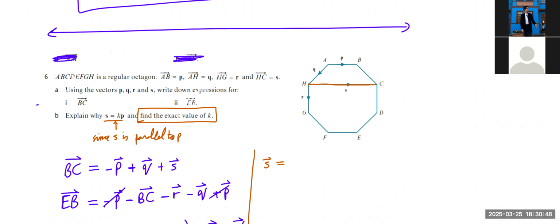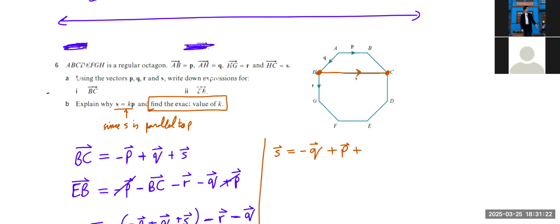I can go S to C and then C to D, like that direction. Does that work? S to C, what do you mean? You can't go down this line. You have to start here and end up here somehow by either going like this or like this, etc. Okay, so Q, no, negative Q, plus P, and then plus BC. Which we know from earlier, so we can just plug it in directly.